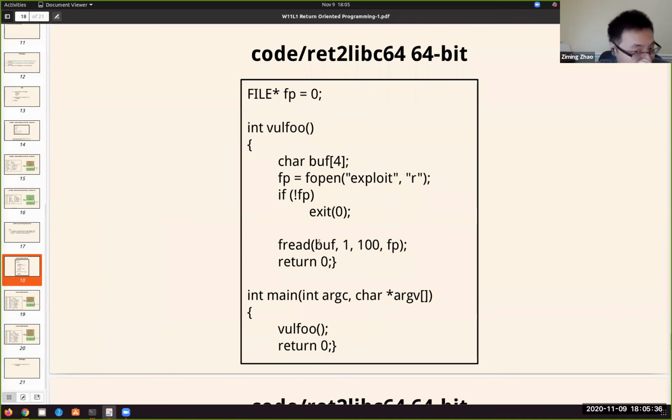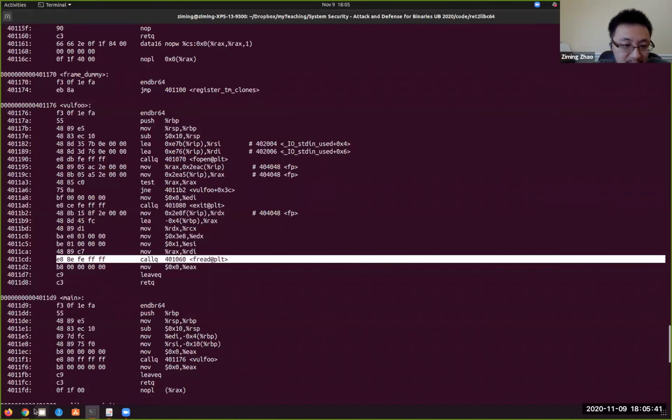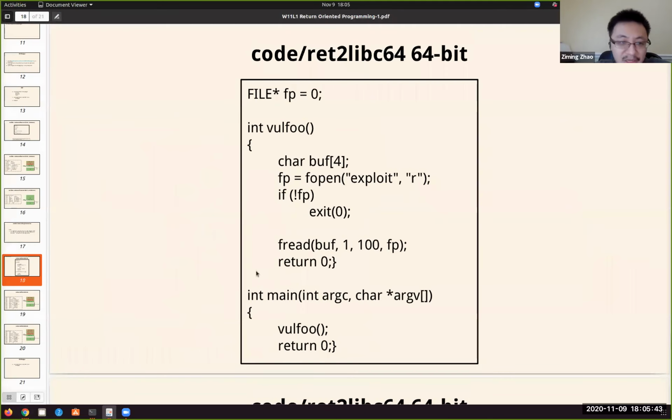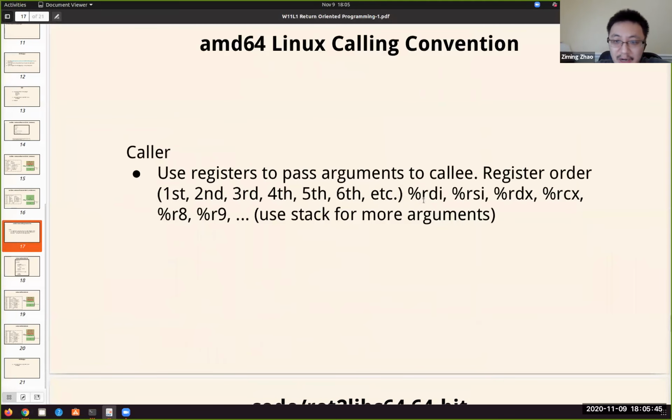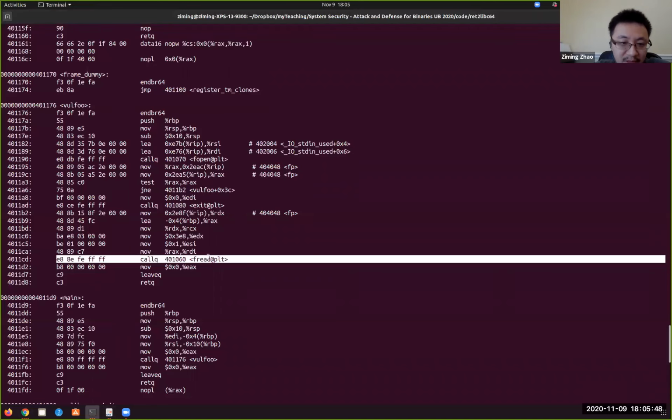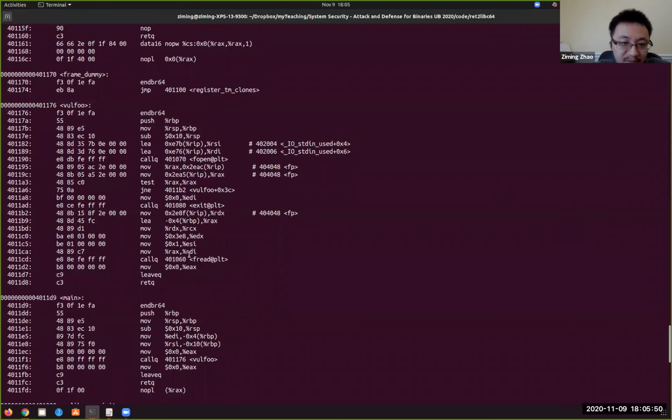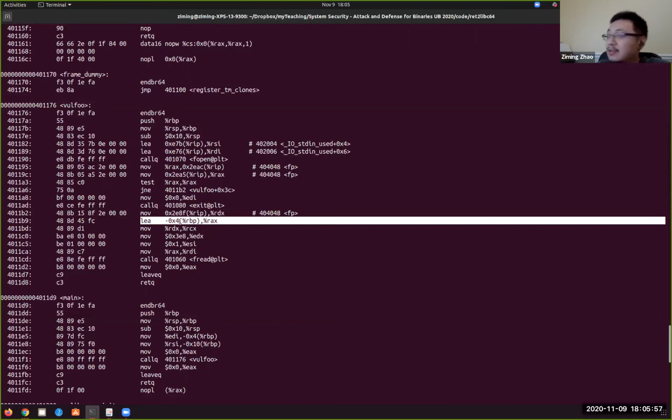The first one is the buffer's address, which means it should be the first argument, RDI. From here we can say RDI's value is the RAX value, and RAX is set here to RBP minus 4. So there's no padding here. The distance between the buffer and the saved RBP is exactly 4 bytes.